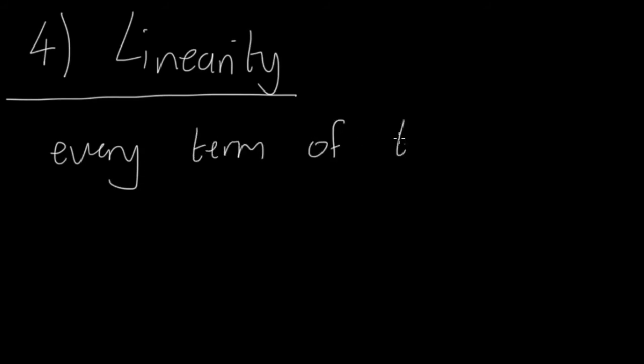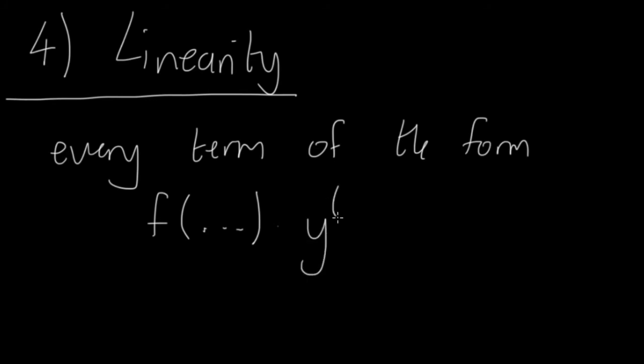of the form some function multiplied by some derivative. So this is the general form to say the nth derivative of our dependent variable y. And this function, so long as there is no y dependency, this term would be linear. Now for a differential equation to be linear, every term must be of this form. Every term must be linear.